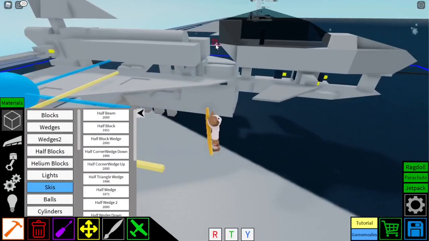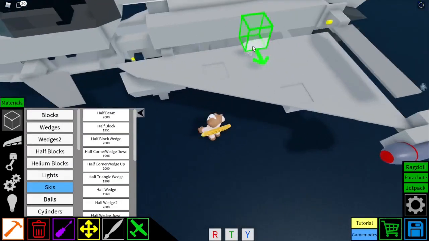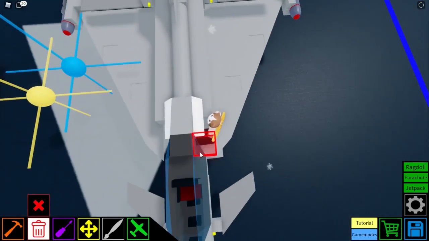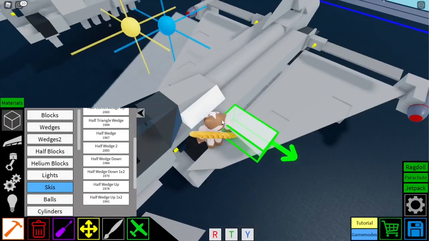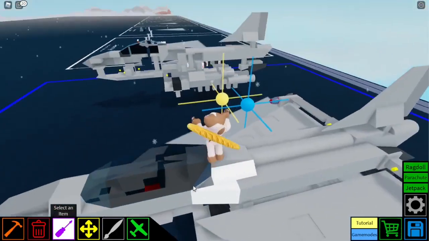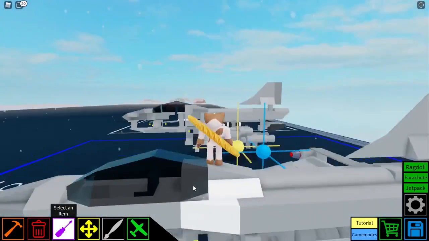Actually, no. Let's do the top of this first. Half wedge there. That kind of covers up the gap. There will still be a gap right here, but don't worry, you don't have to worry about that. Barely anyone notices it. There we go. So kind of like this. There will be a gap there. You can't really fix it without breaking some mechanisms.